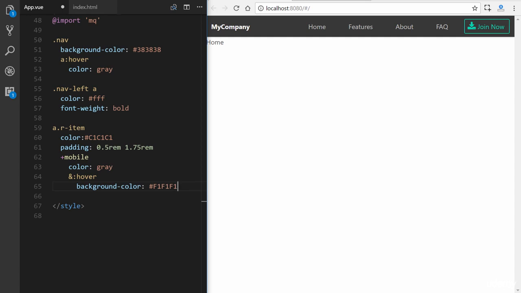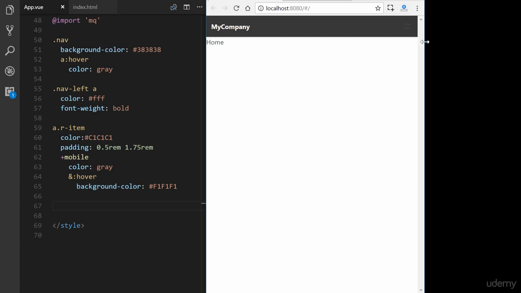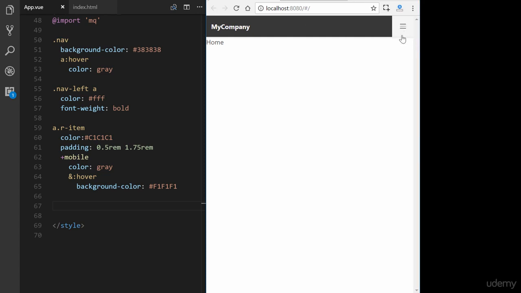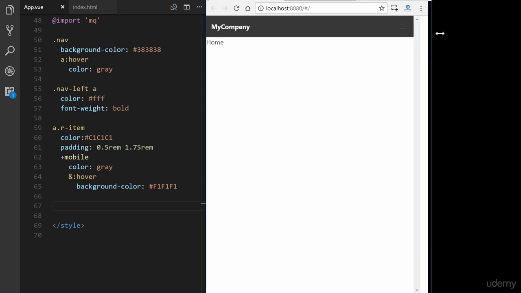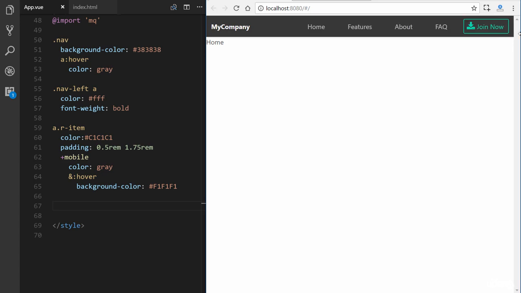We can't really see this yet because the navigation isn't responsive, but we'll get to that momentarily. All right, so I'm going to go ahead and save, and that's good for now. In the next section, we're going to focus on getting this responsive navigation actually working. And if we look right here, we can see, we click on it, nothing happens.